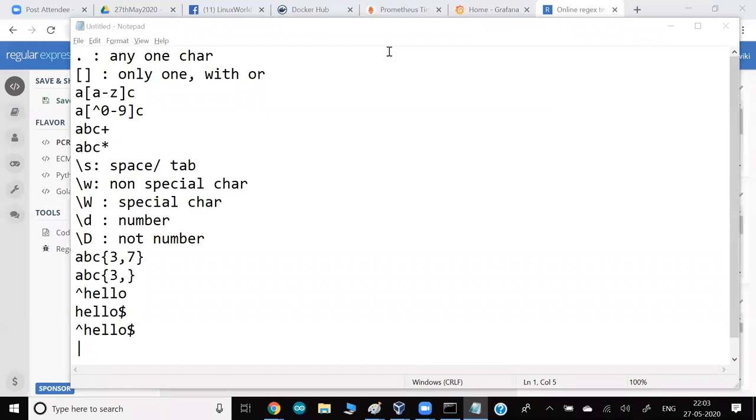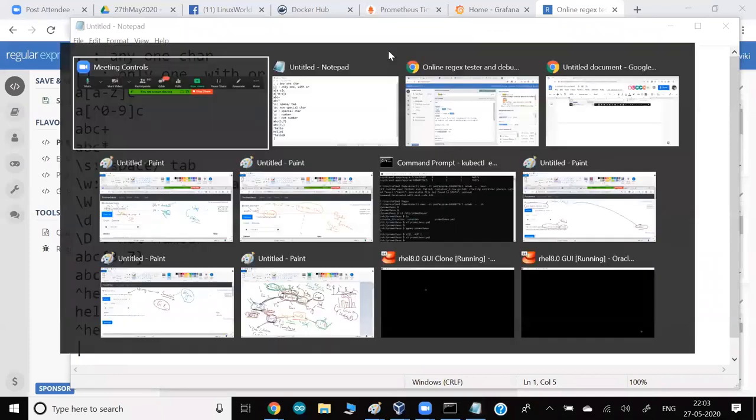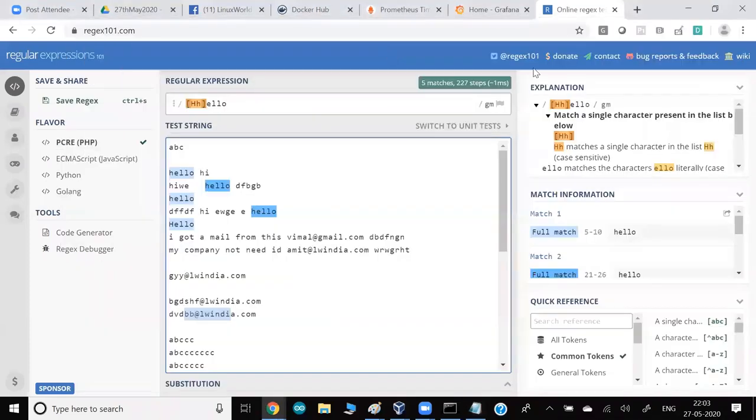Guys, try one thing before you send me in the Q&A. Just try it here first. See whether they are searching or not, then send me. Okay, don't guess. Just try here, run it, check. In this kind of output, are they searching vimal@gmail.com? Is that right? Are they searching Amit or any email ID anywhere?